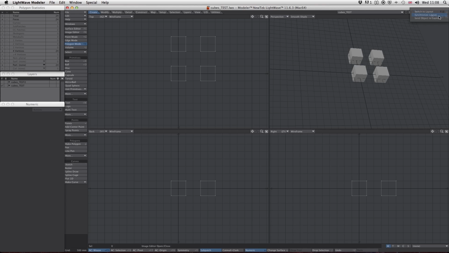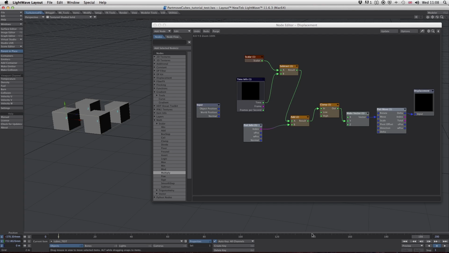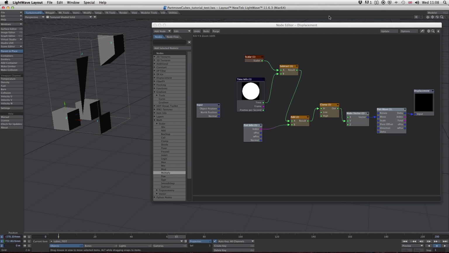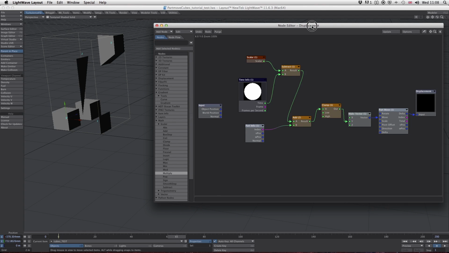And we'll synchronize layout, and switch back to layout. Right, and the first thing you might notice is it's all gone horribly wrong. This is just a bug in the DPkit running on the Mac, as far as I know, in 11.63. It may well be sorted in a more recent version of DPkit, or in a more recent version of Lightwave. I'm not sure because I don't run them. But anyway, yes, it's a bit faulty, but there's an easy way of getting around it.